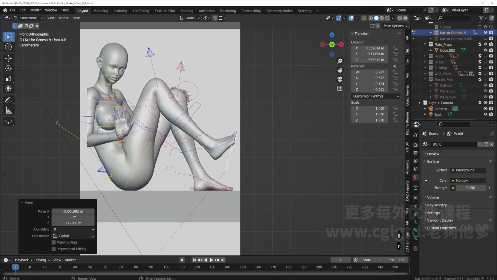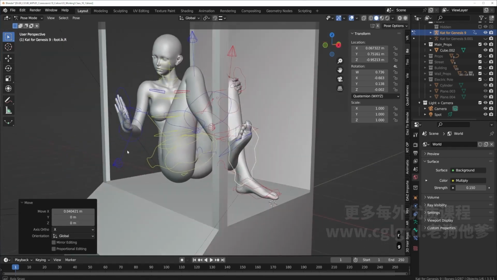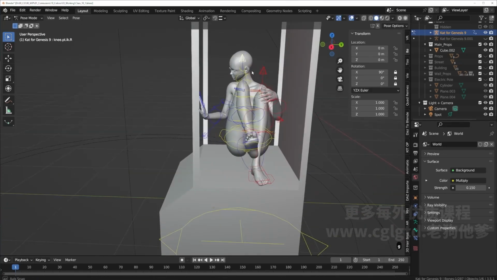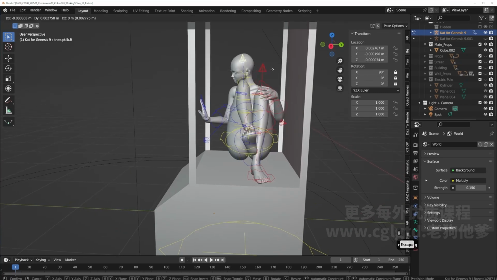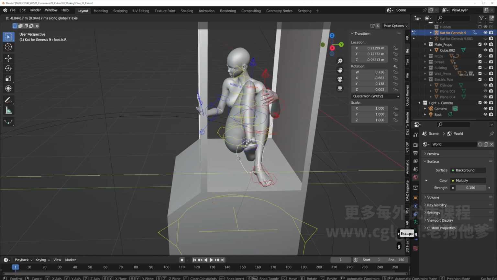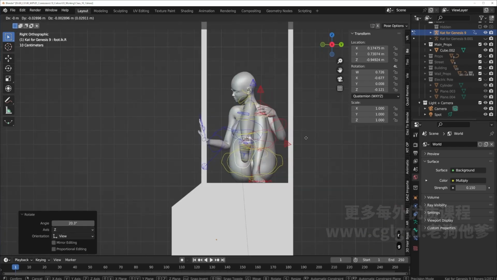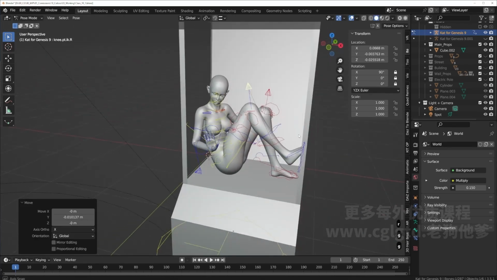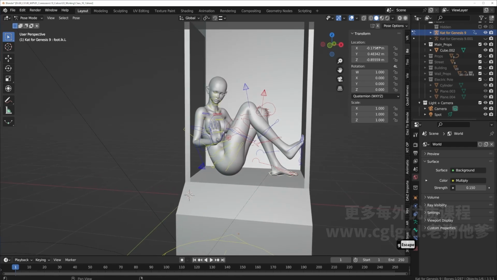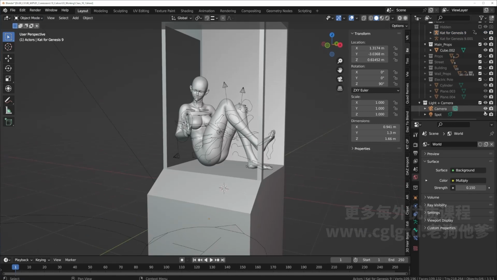Yeah, this will make the pose even more dynamic, maybe. Like that. And then we can move this over a bit, and also move this over a bit. We don't want to move that because the hand is already in place. Okay, so that's the basic.